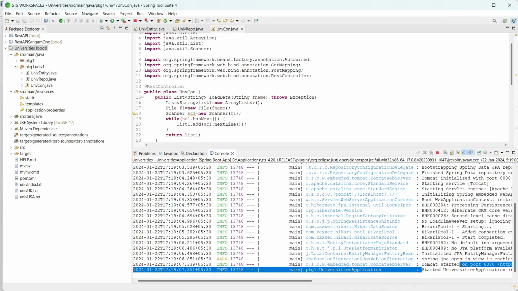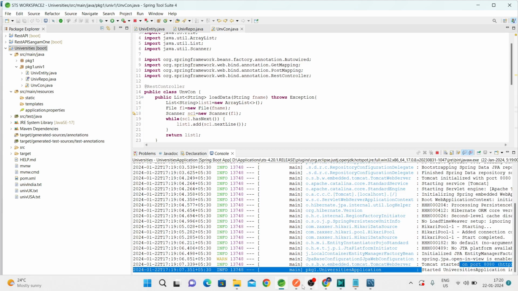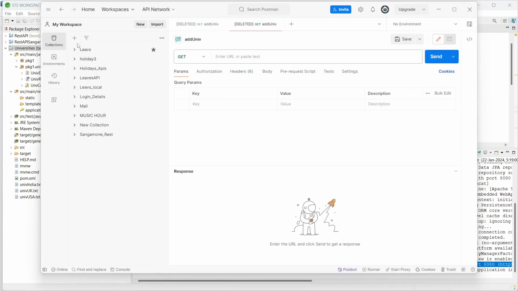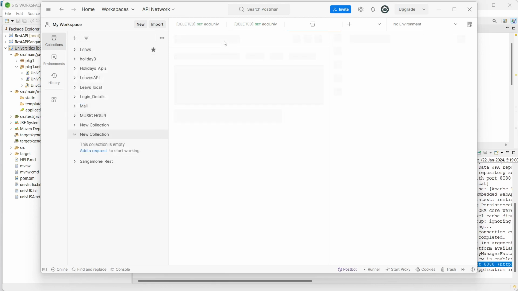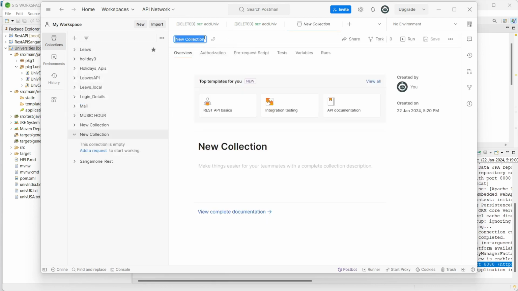Once the application has started, I will open Postman, and here I will create a blank collection and I will call it universities.